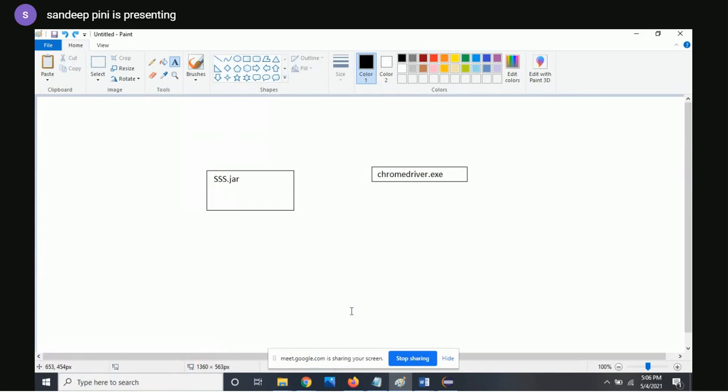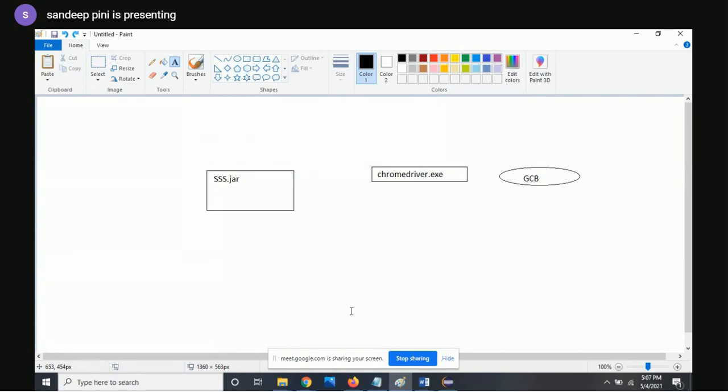Then why is this required? Because the Selenium server standalone jar file will not perform direct action in the Google Chrome browser. GCB stands for Google Chrome browser. Selenium will not directly perform action because this browser will not understand this server language. This is the server, guys. The Selenium server standalone jar file is a server file, and Google Chrome browser will not understand the server language. So for that purpose, we are using one file called Chrome driver. It acts like an intermediate, or like a translator who understands server language and browser language also.